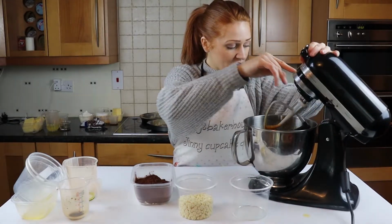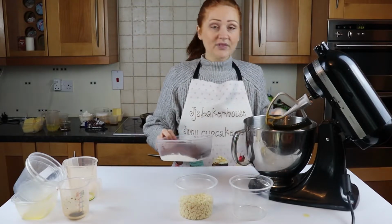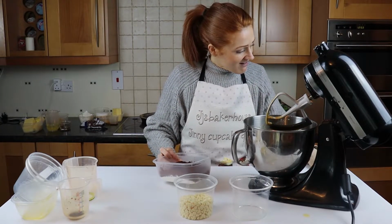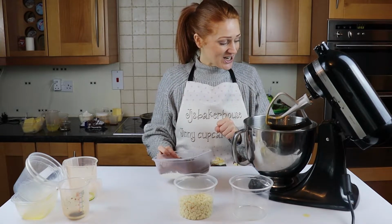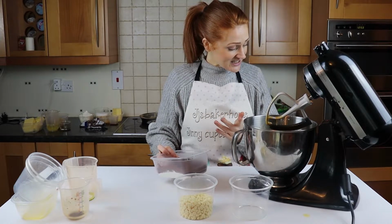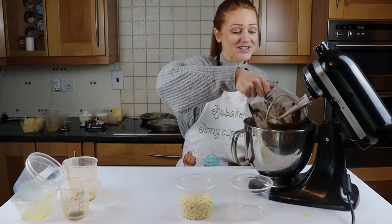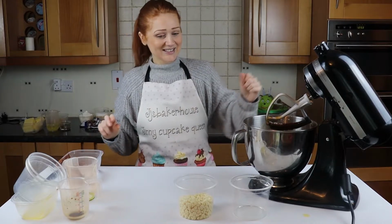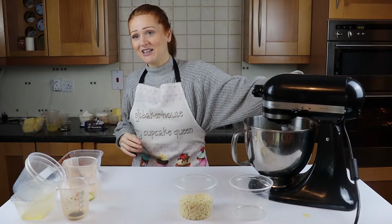So now I'm going to add the flour. So in here I've got, I am reading this next to me, just in case you wonder what I'm doing. I have got 1/2 teaspoon of salt, 150 grams of plain flour, and 90 grams of cocoa powder. Anyway, like I said, I'm going to write this and put it underneath. And then we're just going to mix that up. This is so simple, this recipe.